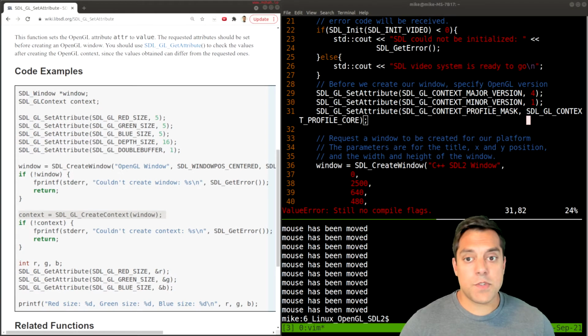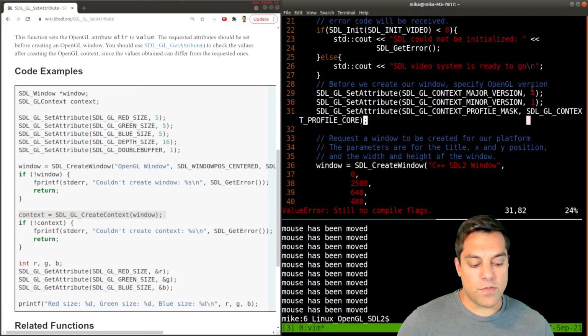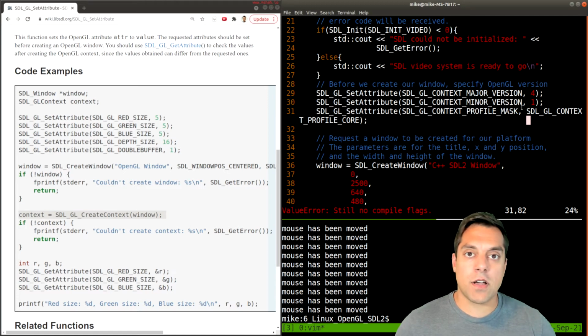So again, I'm doing this here because this is the core profile that we want with version 4.1 matching the glad headers that we generated. Now, if for instance you set the profile to say 4.3 and you have a glad version of 4.6, that just means some of those features won't be supported. That's okay. Usually OpenGL is smart enough to figure that out, or you can query what features are available if you have a little bit of a mismatch.